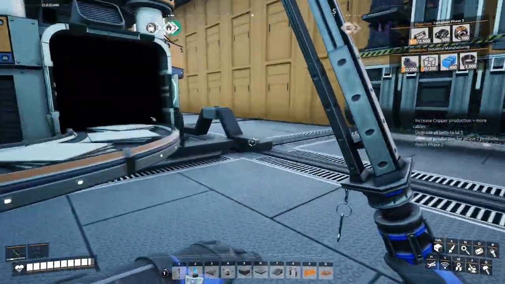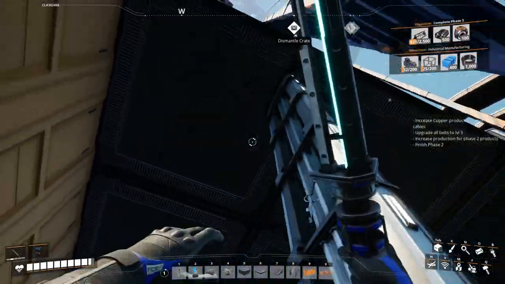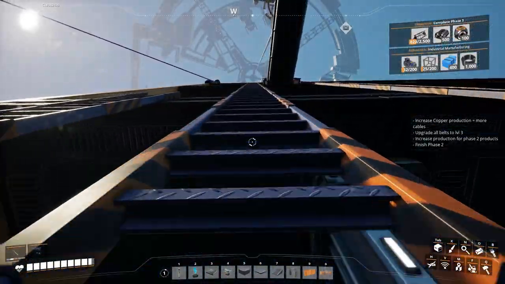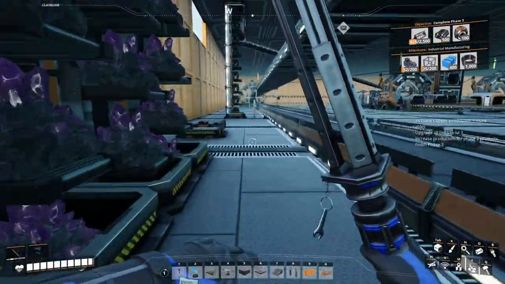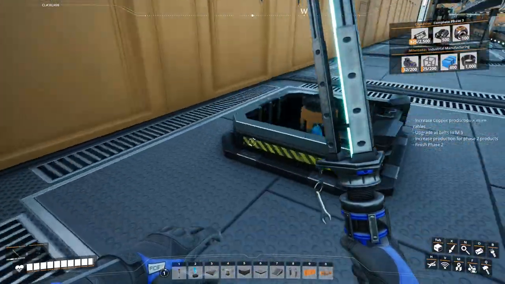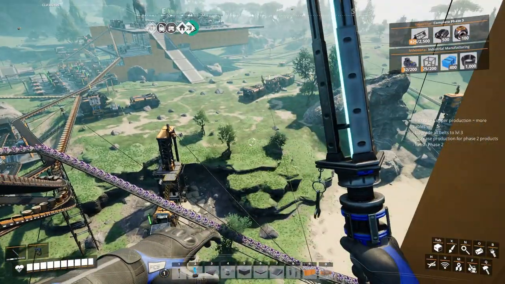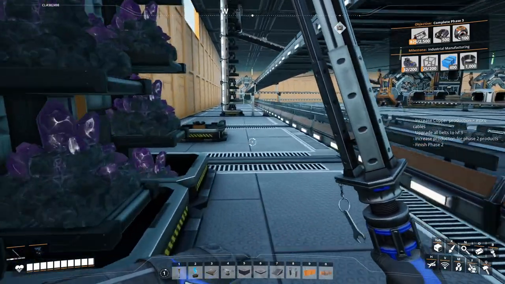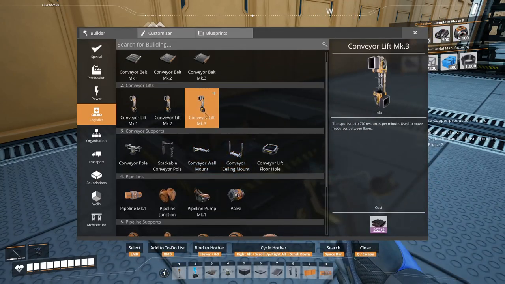Okay. Let's go up one floor. Should be this one. Nope. Okay. So that's where they come in. So we're just gonna come up top. Oh, I put the wrong... Dang it. Well, I did the wrong thing.